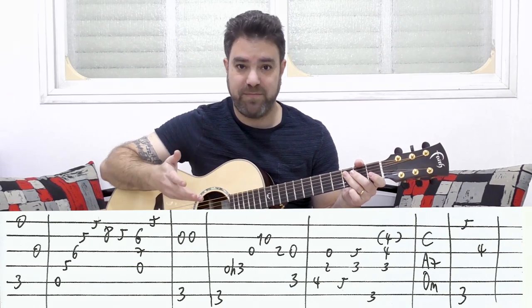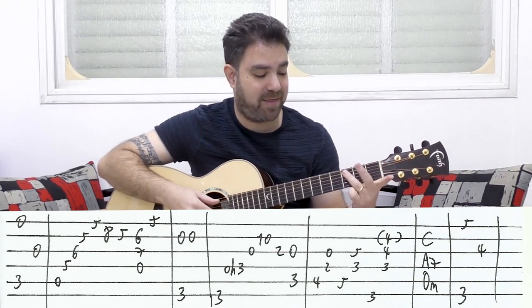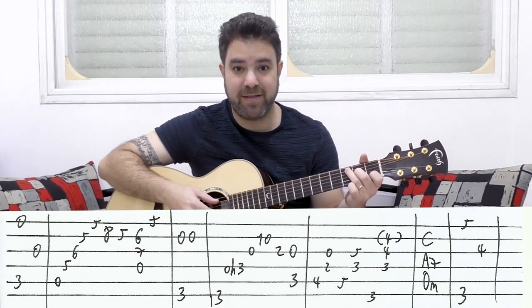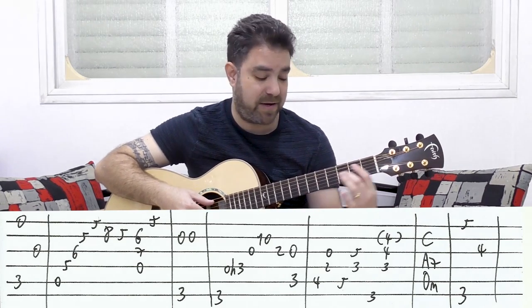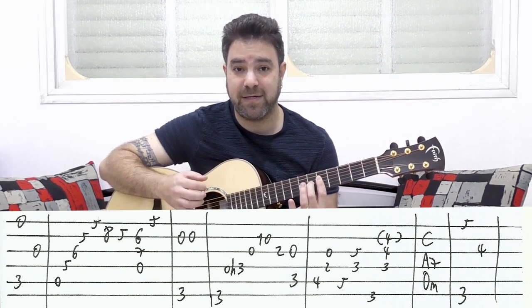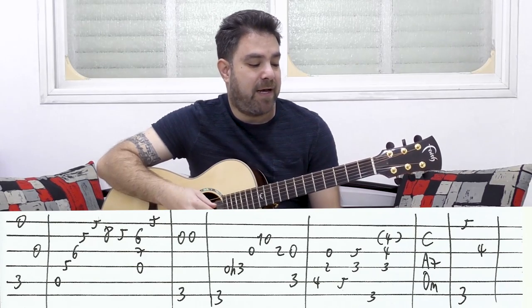You can also make a small transition there by playing 3-2-1-0 on the fifth string, and you have time while the A string is ringing. You have time to move. That's why I do it like this: 5-5-6-5, with a bar on 5.